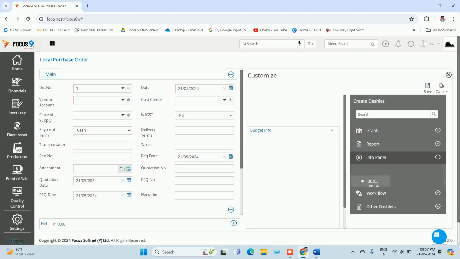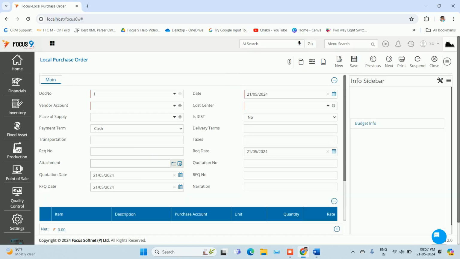So what happens, you will get the info panel here and you can maximize this and save. Once saved, now I will show you how the budget will appear here. I am selecting the vendor account, selecting the cost center.